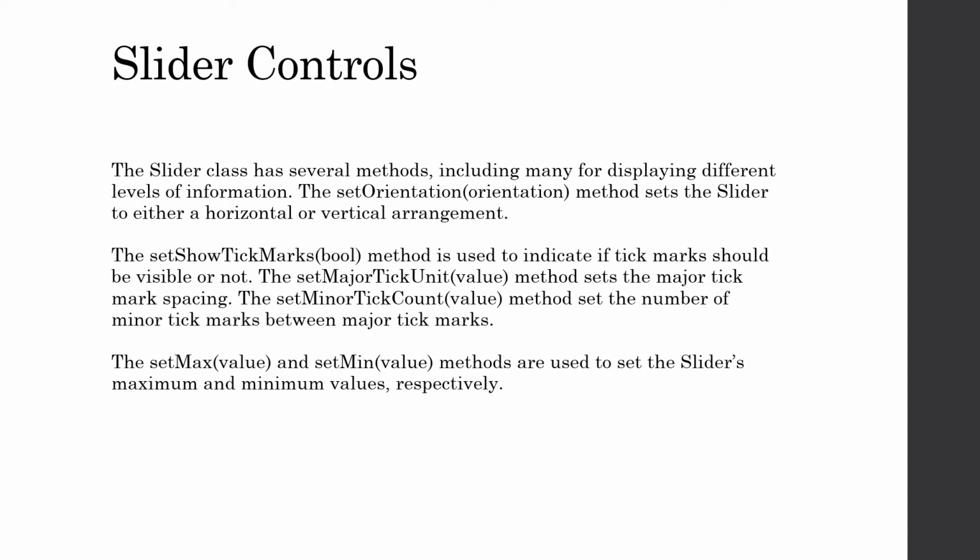Additionally, while we can go ahead and do this in the constructor, you can also use the setMax and setMin methods to set the slider's maximum and minimum values respectively. I'm not going to worry too much about using these methods since I primarily will just rely on the constructor to do this for me, and we're not really going to be taking a look at an example where we intend to change the properties of the slider itself.